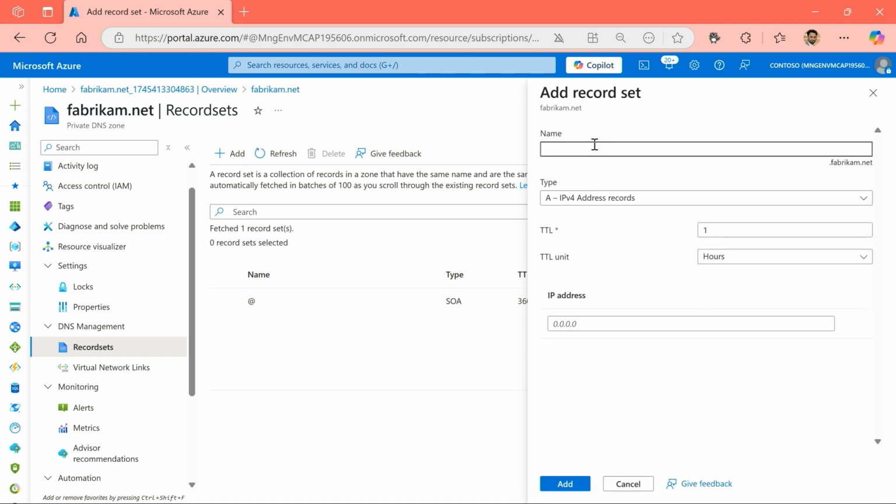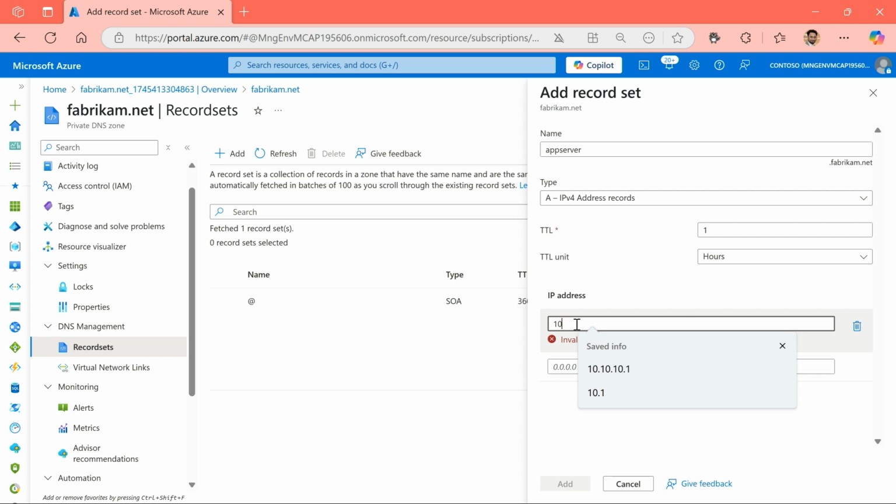We can go and create a naming convention. Let's assume we are going to create a web server, or we created a web server before. Let's just call it app server for now, so it'll be appserver.fabricam.net. Let's just leave it all lower case for now. Now, what I would need to do is type in the IP address of that resource type so I can make an entry for that resource.